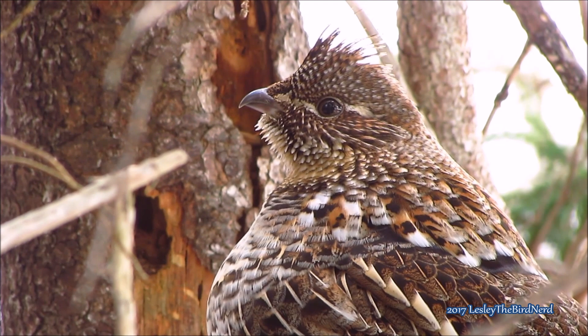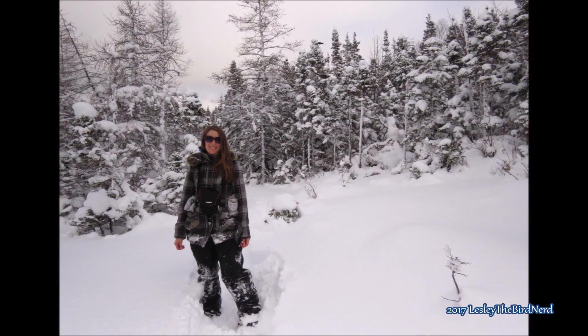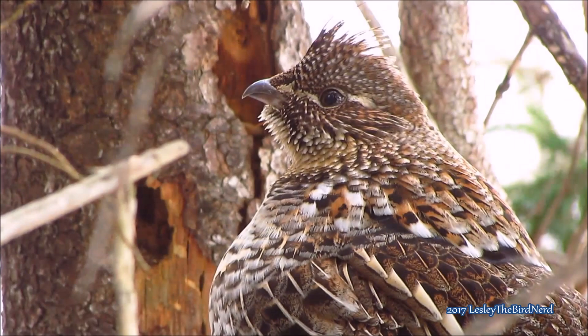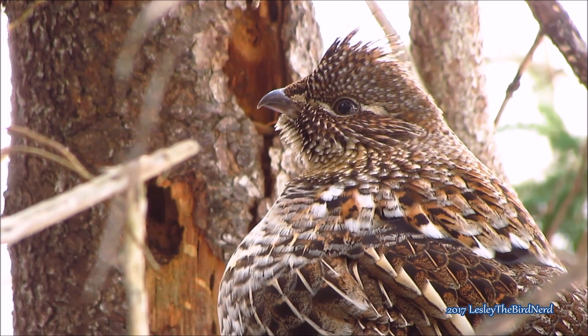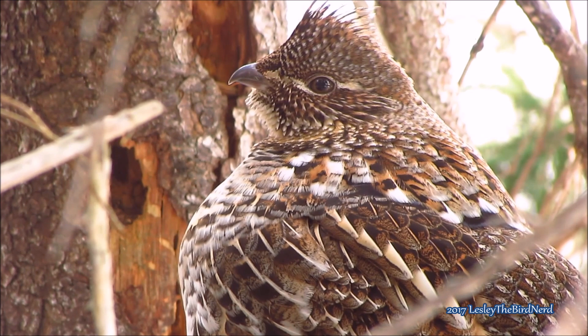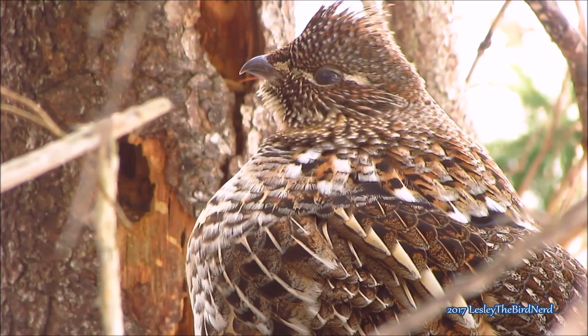If there isn't enough snow to roost in, they will rely on conifer stands for protection from the elements. In the northern states, Canada, and Alaska, ruffed grouse numbers have risen and fallen in a somewhat predictable pattern for most of this century in what is often called a ten-year cycle. These cycles move across the continent more as a wave, beginning in the far northwest and northeast and progressing southward and southeastward. The factors responsible for these periodic fluctuations remain poorly understood, and may involve a number of different factors interacting with one another in different ways at different times.